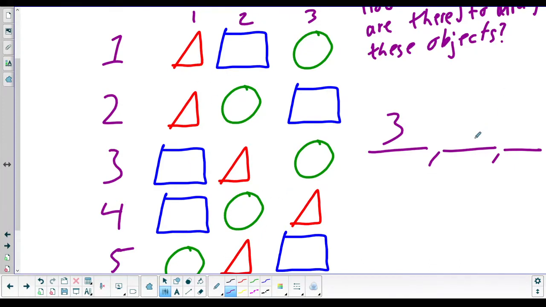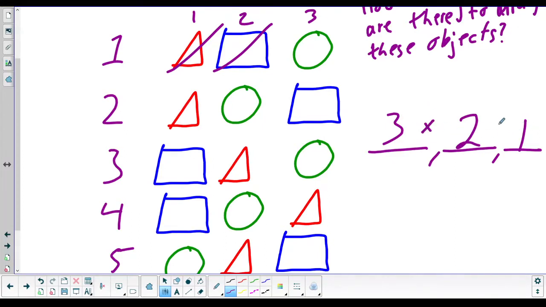Now, how many options do I have for the second spot? Well, I've picked one of these, right? So that means one of them is gone. That means there's 2 shapes left. And if I pick a shape for the middle, then there's not an option here. I have to use whatever the remaining shape is. So we have 3 different ways we could do this one. And then each of these 3, right? I could do triangle, square, or circle. Each of these 3 ways has 2 ways to organize the remaining 2 things.